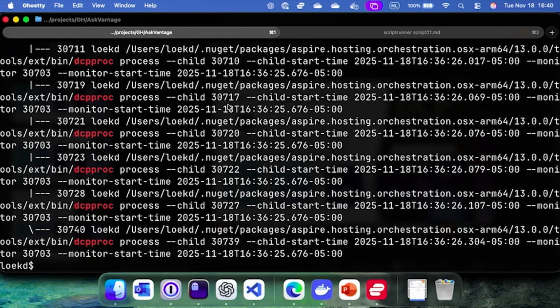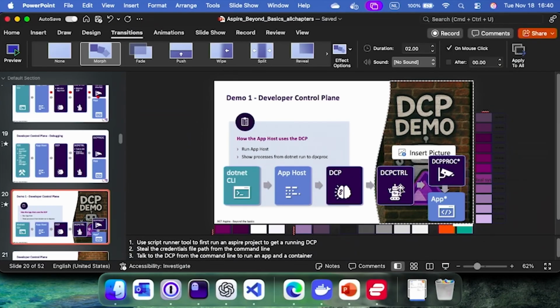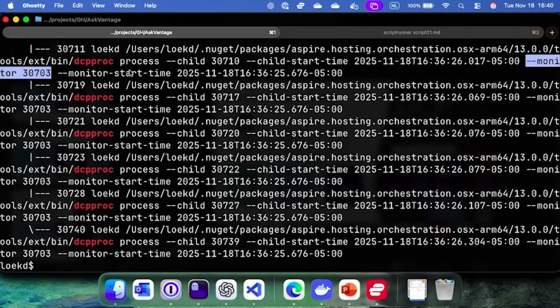Let's see the processes of DCP control, that are DCP proc. So these are all the monitoring instances. I won't show you every one of them, but what you should notice is that every DCP proc will monitor the parent process. Again, the parent process would be the DCP control, and it monitors a child, which is different for every instance, saying, okay, this one is monitoring my project, this one is monitoring a container.